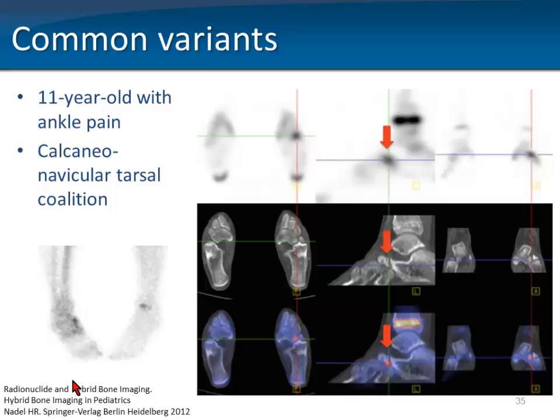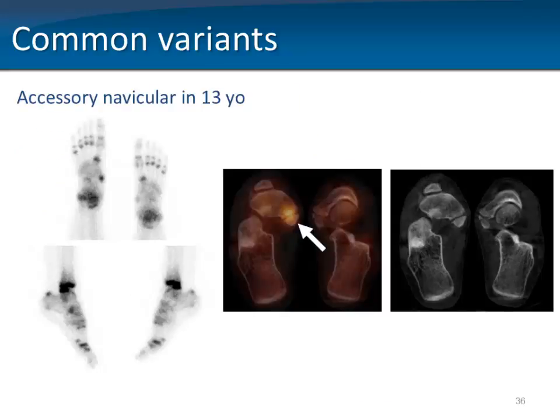Basically, the planar imaging, well, you don't get any wiser by that. You can see the hotspot on SPECT, which you can now localize, but still you don't have a clue what's going on. It's only when you do the fusion and you look at where this hotspot correlates on CT that you see the fibrous fusion between the calcaneus and the navicular. So this is in fact a tarsal coalition. And also accessory bones that are anatomical aberrations but occur quite frequently can be a cause of pathology, as illustrated in this slide. In particular, in youngsters that do intensive sports, an accessory navicular can become a source of pain.